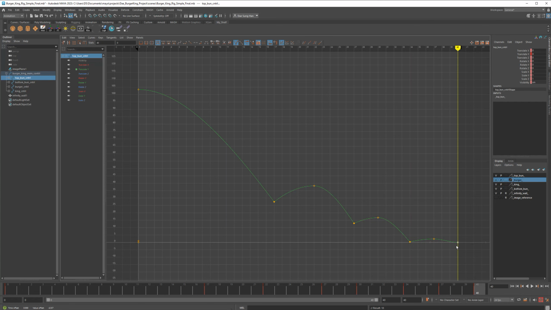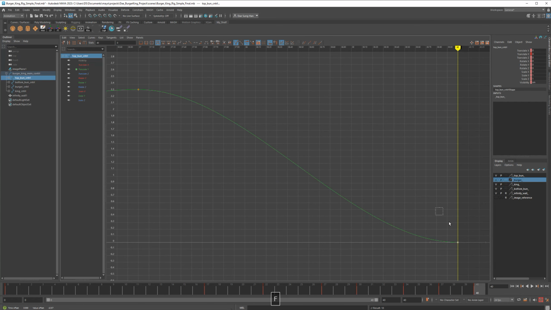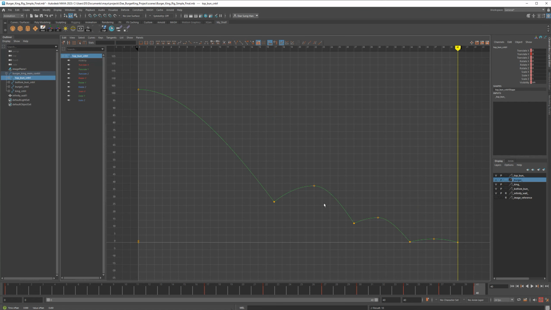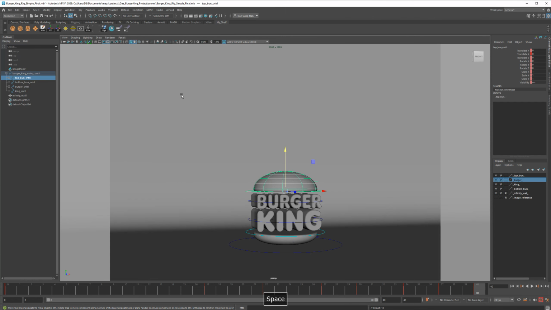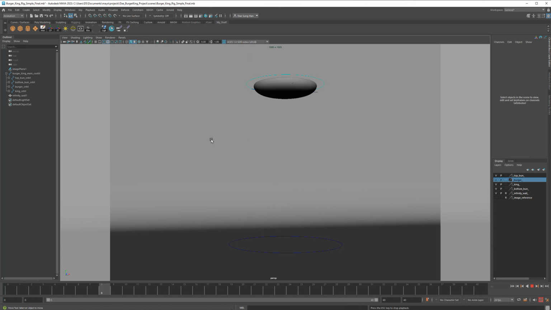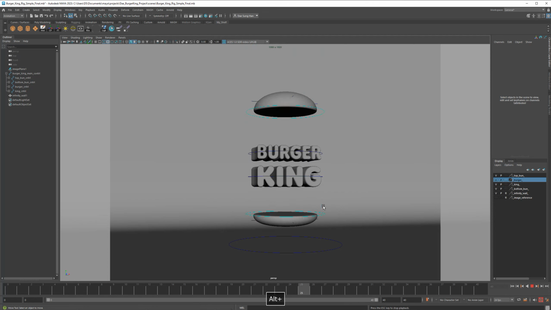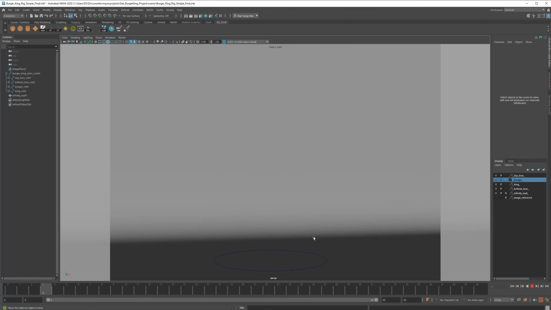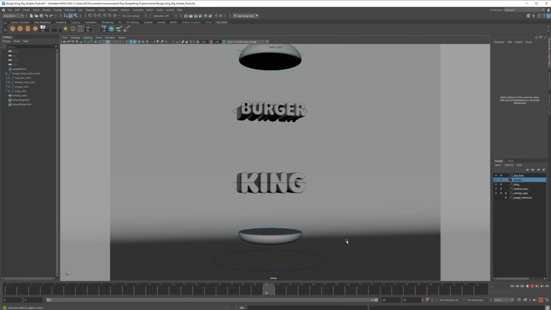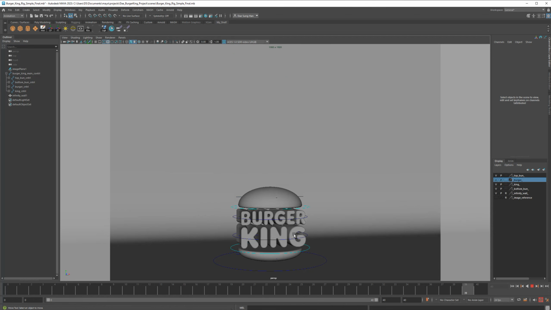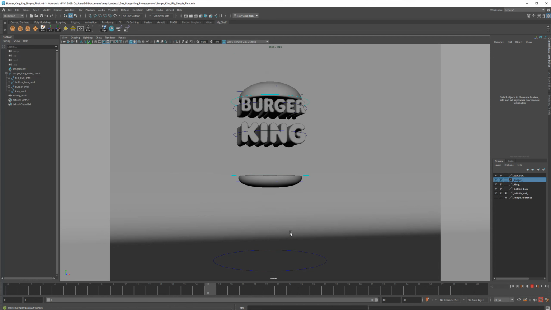Select that keyframe, hit F. Select that handle, middle mouse, click, hold and drag. Let go, hit F. Alright, hit spacebar into here. Hold Alt, also known as Option, hit V. See how much more natural it is. So that's how powerful the graph editor is. There's no way you can be a good animator without the graph editor.